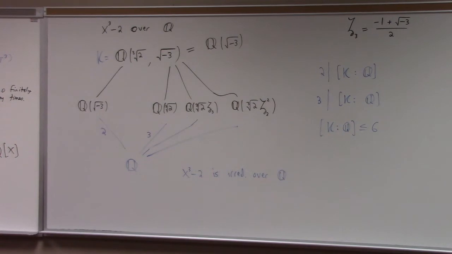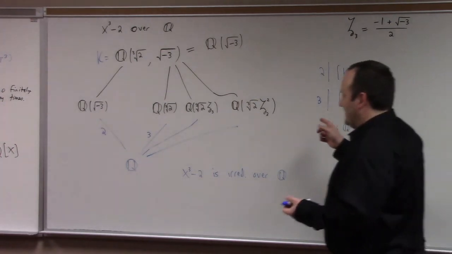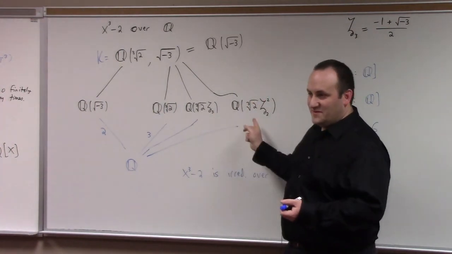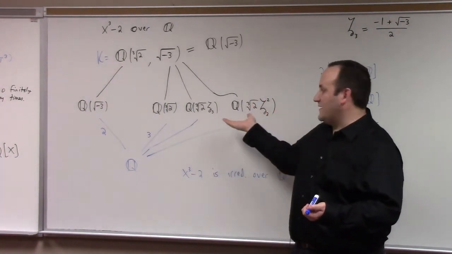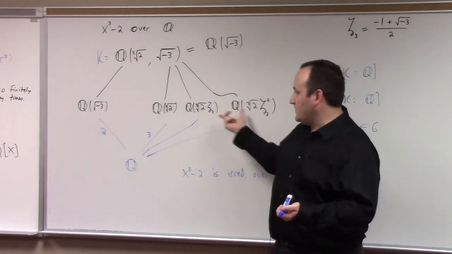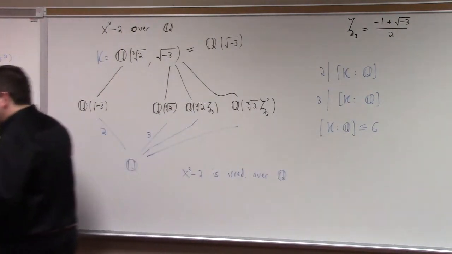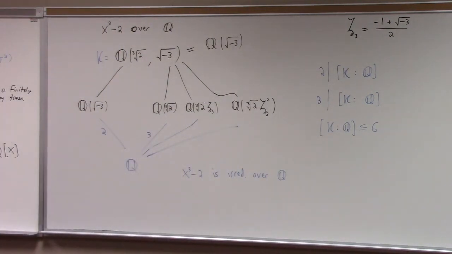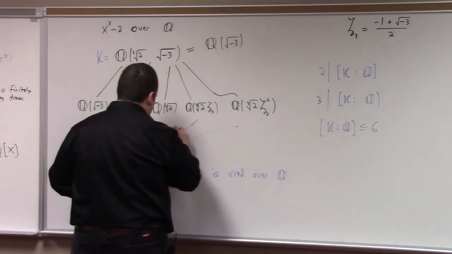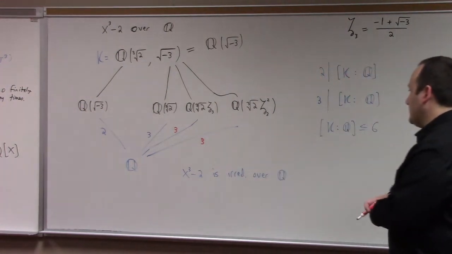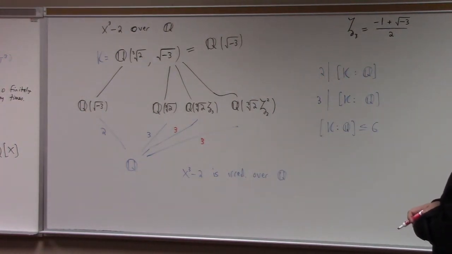Once you know it's equal to 6, that also then, of course, forces these two things to what? Either be degree 1, 2, or 3. In fact, I think you could probably give me a separate argument that these have to be degree 3 over Q. How would you do it? How do we know those have to be degree 3 over the rationals? They're subfields. Certainly they're subfields of the splitting field. What are those fields? It's Q adjoin.